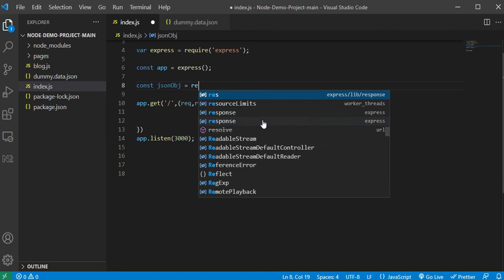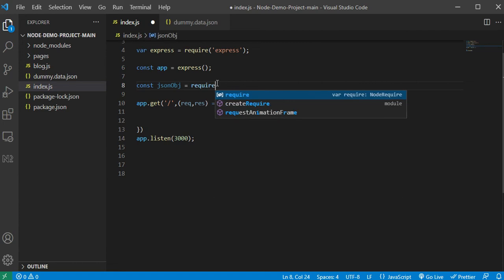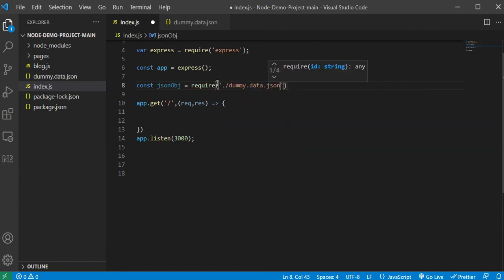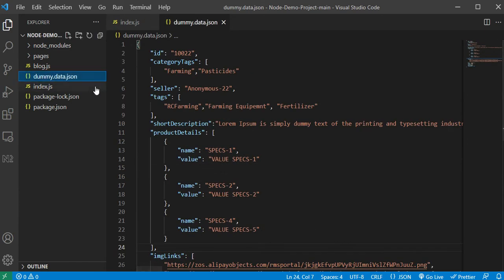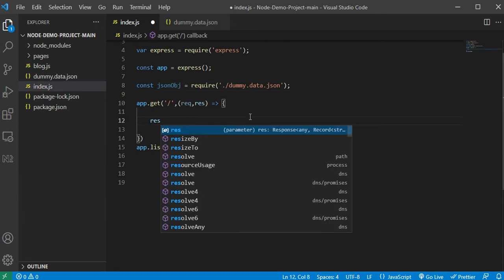And I'm importing my dummy data.json file over here that I've already created. So this is my dummy data.json, and I'm going to send a response.